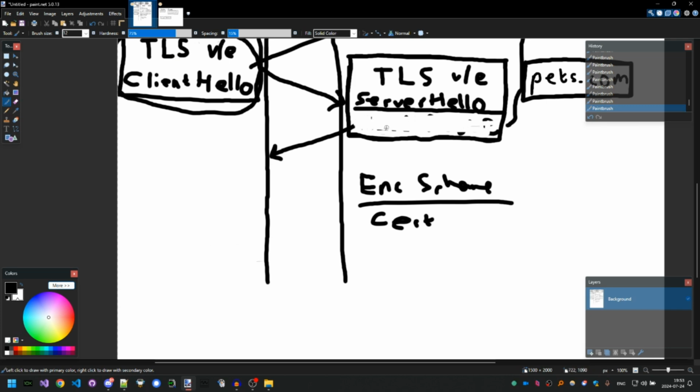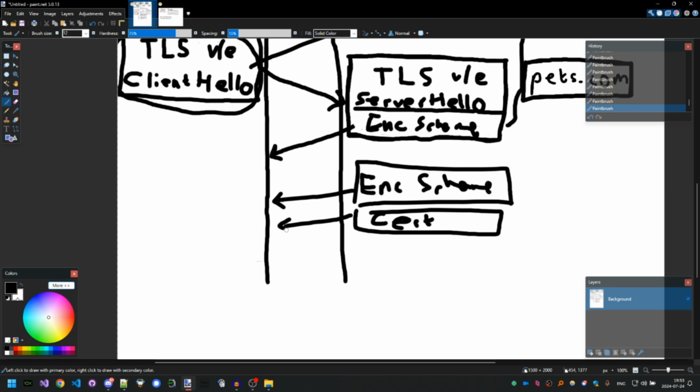Cipher suites are complicated. I don't really know that much about cipher suites. Well, the cipher suite is just like we have a range of options on what encryption we could be doing. Yeah. And then the client chooses? Yeah, because the client and server both have to agree on which ones are available. So we send the encryption scheme. I don't know if the certificate and the encryption scheme are sent in separate packets. It's kind of not that material because they could get buffered up or whatever.